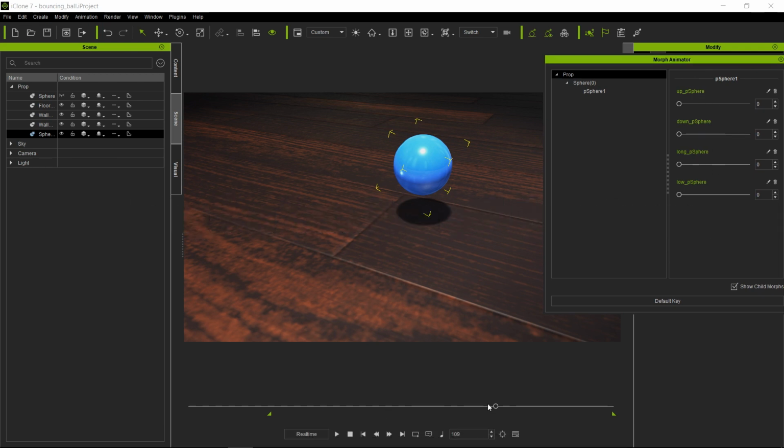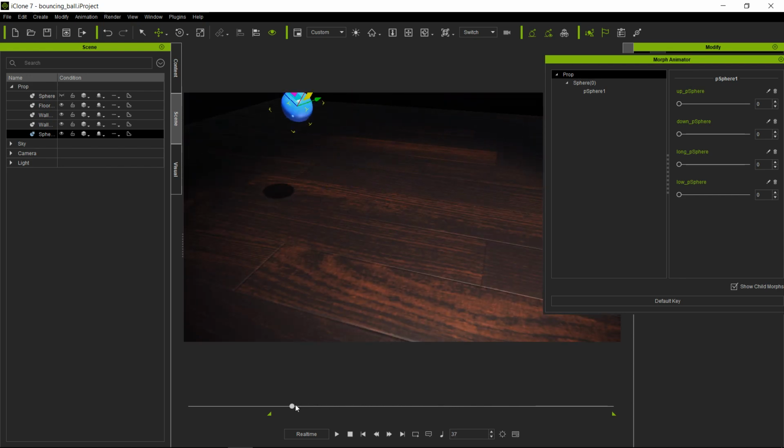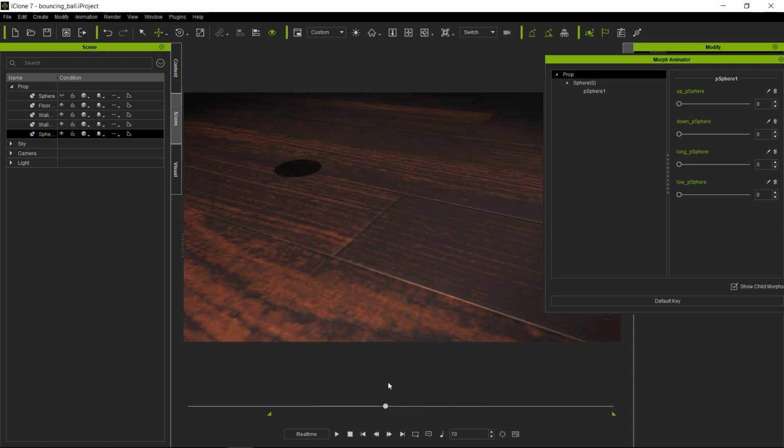And what I'm talking about here is the fact that if I show you here, take a look at our translation. I'm going to put the translation widget so you can see what I'm talking about. Notice that the sphere is being rotated on the path of the bounce. Now, the reason this was done is because all our morphs were created up to down.